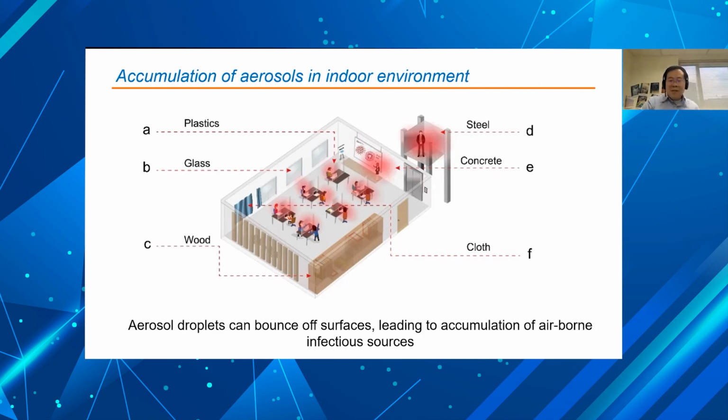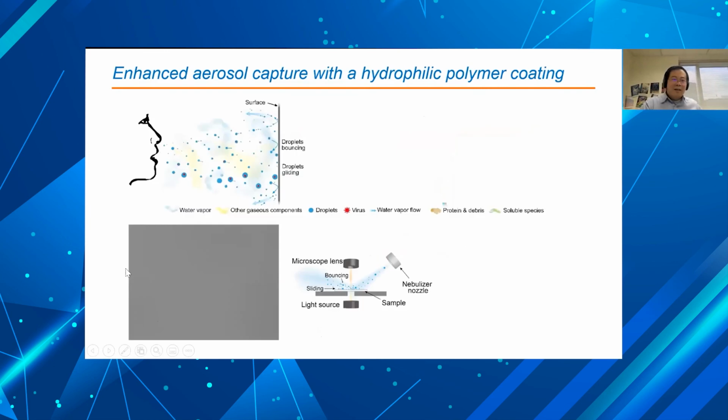So here's just an image to show you how elastic they are. When you have droplets colliding on a surface, this is the observation geometry. You have a slide, and we are shooting a string of aerosol droplets. We are observing the slide from the back. And you can see that there are a lot of blinking dots. These are basically droplets colliding on a surface and quickly jumping away. There's barely any droplets sticking to the surface.